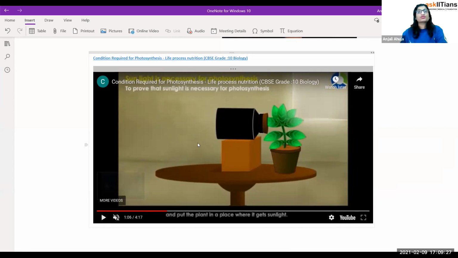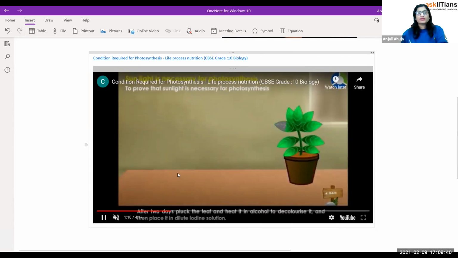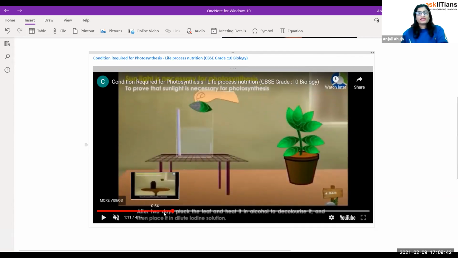This process should be done in the sunlight, because in sunlight photosynthesis is happening. While you put this in the sunlight, you let it be and then you see what the effects are. After a while, when the day is over, or in the video they are saying after 2 days, you can start getting the results. You take the leaf out and then you see.